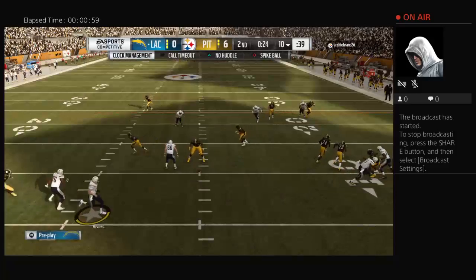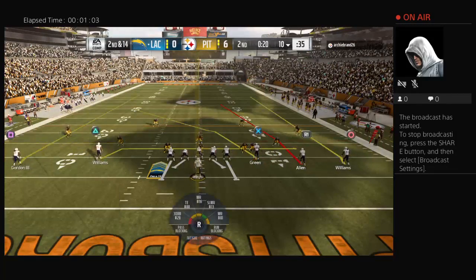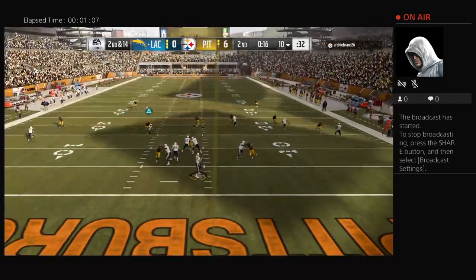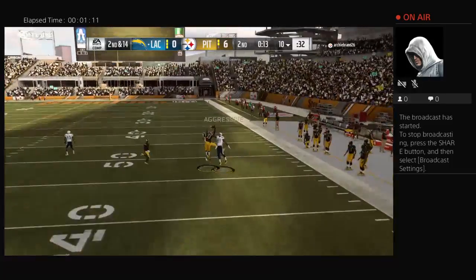It's caught on the right side, Williams. It's a loss of 4 there, bringing up second down. A pass for negative yardage, obviously no good. Maybe he shouldn't have thrown it, or maybe he shouldn't have caught it. And I think we were seeing it at the same time, weren't we?